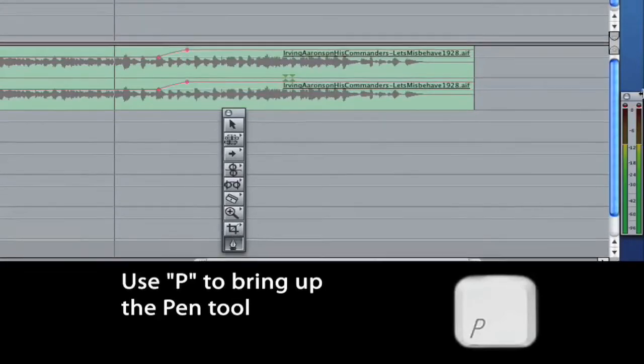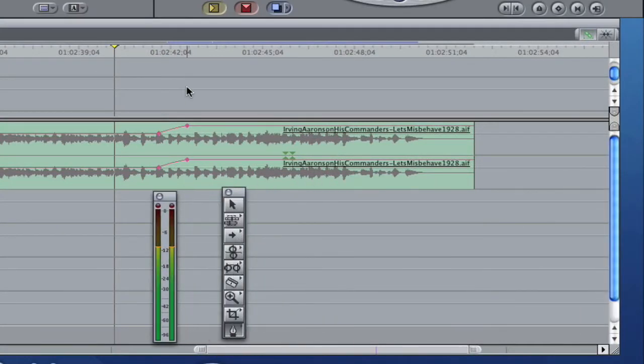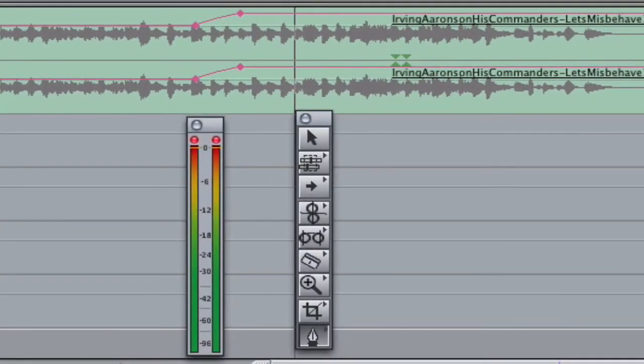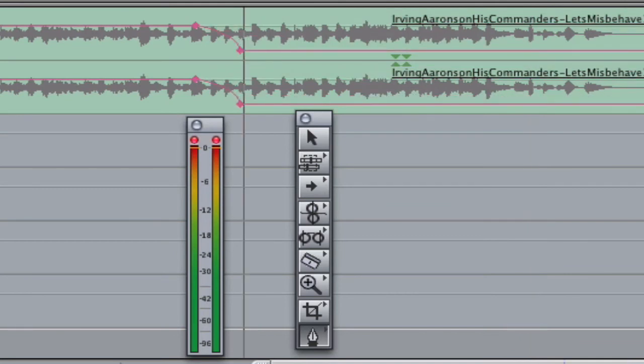Next to the toolbar is the audio meters window. The audio meters will be inactive when capturing footage, but will be used to check levels of audio material in the timeline. A good rule of thumb for audio levels is that you should always have as much activity as you can in the upper part of the meters, but without going all the way to the top of the red. When the two small red dots at the top light up, that means your audio level is too high and the sound is getting distorted.